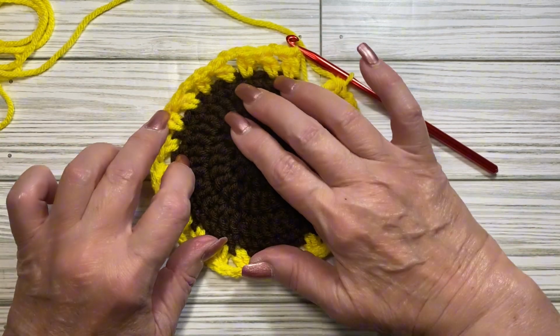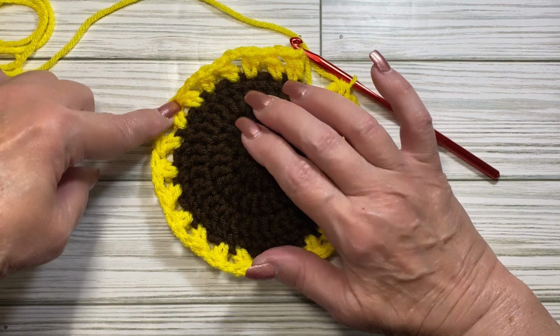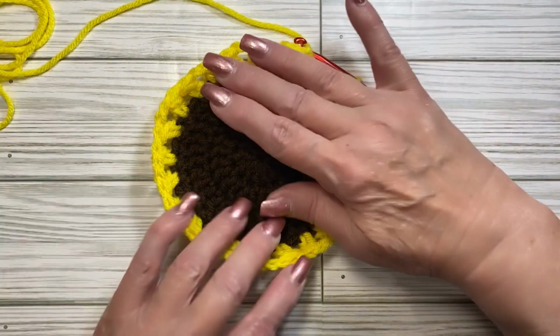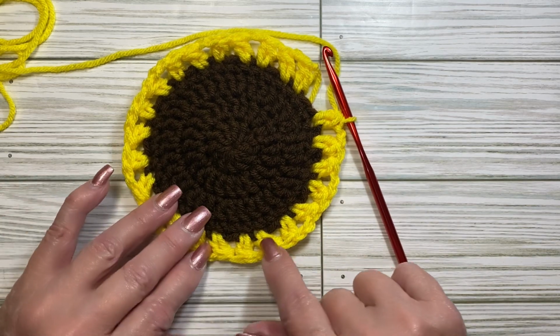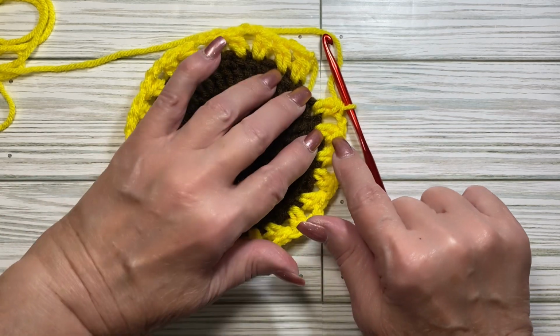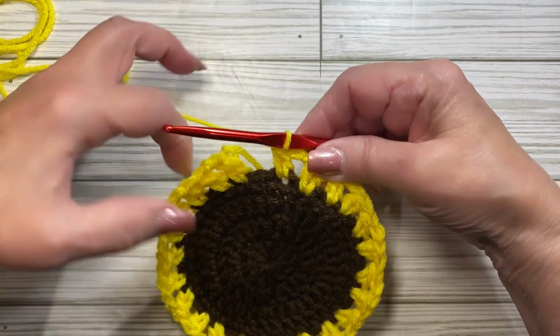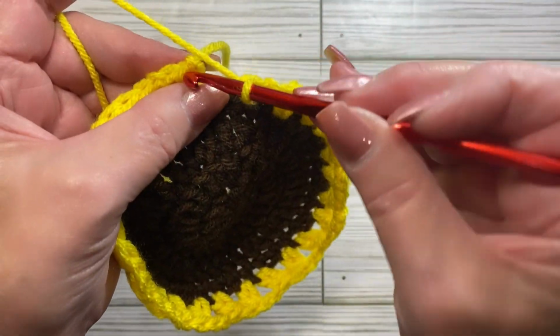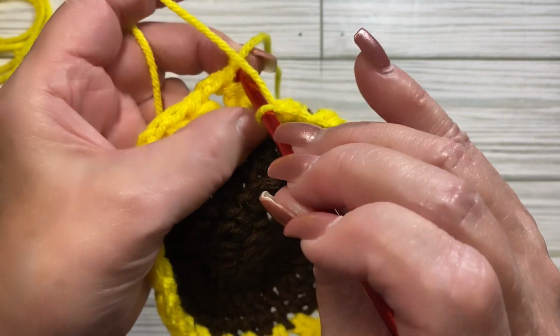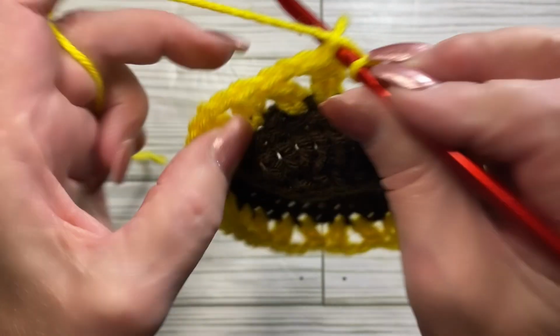Because sometimes I go ahead and put a chain two again in between, and I've had to frog it out, so I want to double check before I proceed. Okay, I think it's right. All right, now I will go into the top of that standing double crochet and slip stitch.